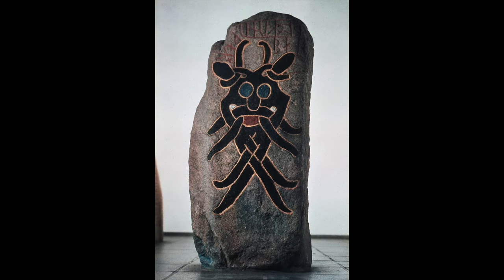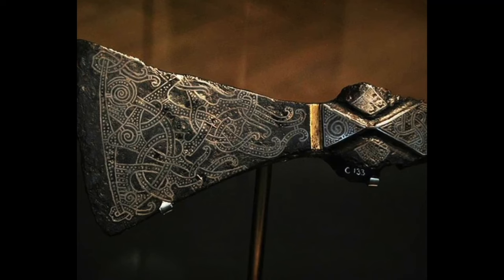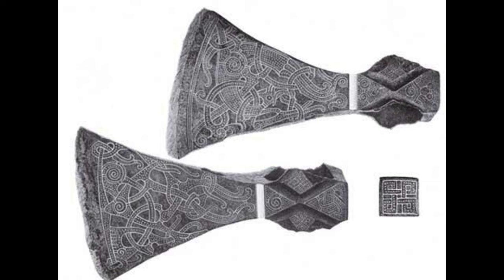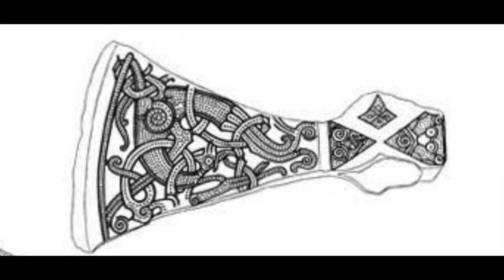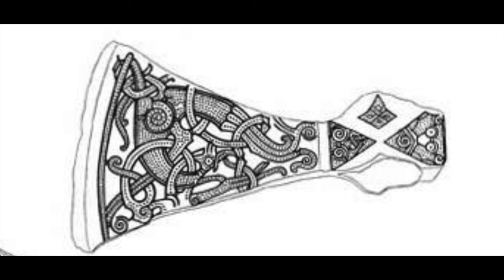The Mammen style was given its name from an axe head discovered in a grave in Mammen, a village in Denmark, and it is known to be the most luxurious Viking axe ever found. It has very striking inlaid designs done in silver, which also suggests that the axe was used for ceremonial purposes and not functional purposes. The decorations on the axe head are on both sides. One side is mainly filled with interlacing foliate patterns. The other side shows what looks to be a giant bird-like figure, with similar tentacle-like formations intertwining with it. Again, we see the large spiral shape at the hip joint, with a stylized head and round eyes. This composition also allows more background space, similar to the Jelling style which came before it.